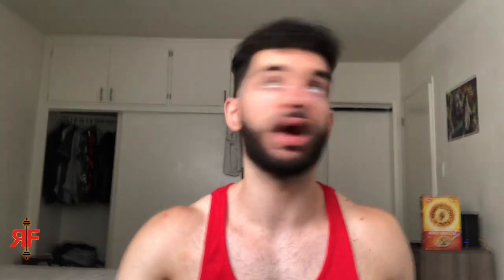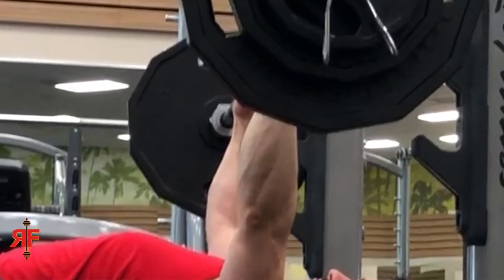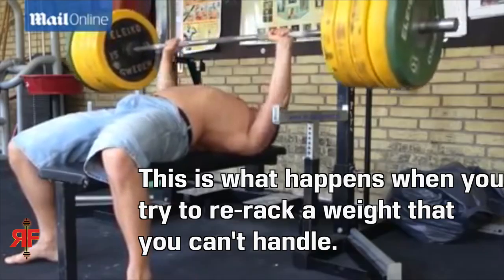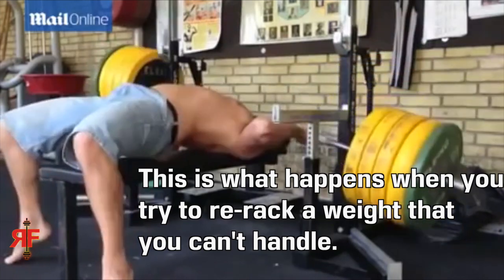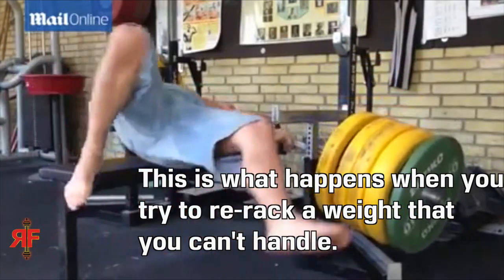Now, the big thing here: do not freak out mentally. Don't flop around. Notice my wrist positioning — your wrists cannot be bent back like this. You need to have your wrists in a straight line, more like this. If your wrists are too far back, it leads to the bar rolling toward your face. We want the bar rolling toward your legs, out that way.